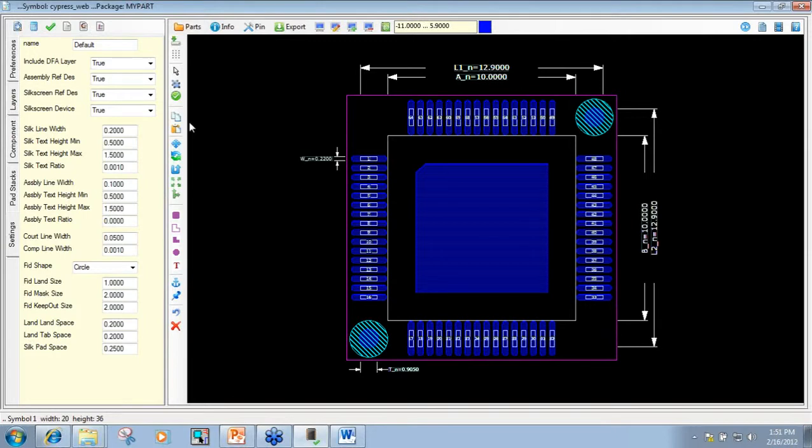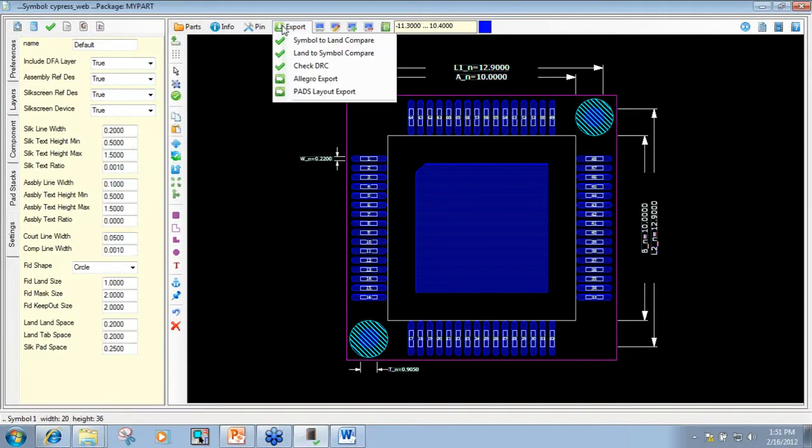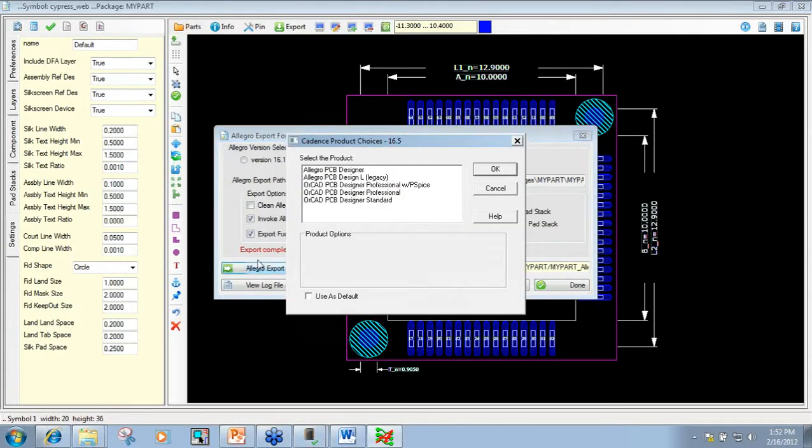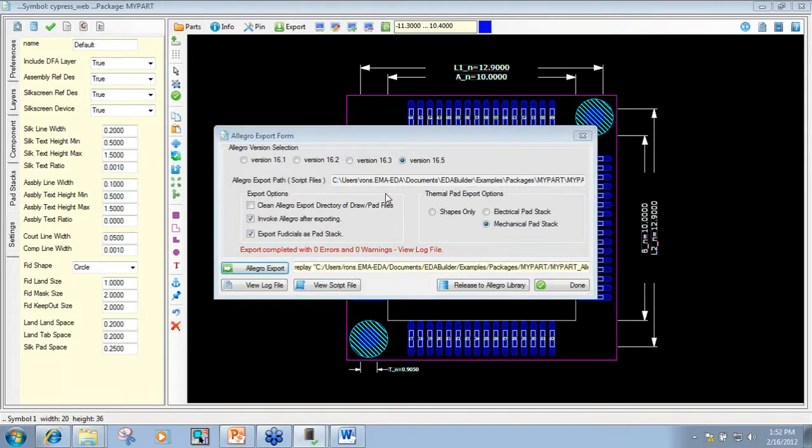When we were doing that same thing on the logic symbol, I did take that forward into the Capture environment. There were other export options there. Well, those same kind of export options would exist here. So if I wanted to go to Allegro, I could do that. If I wanted to do some comparison for just doing a text report of things that are different between the logic symbol and the footprint, I could select those here, or I could go to some other vendor outputs. So in this particular case, I'm just going to export out to, in my case, I'll launch OrCAD.